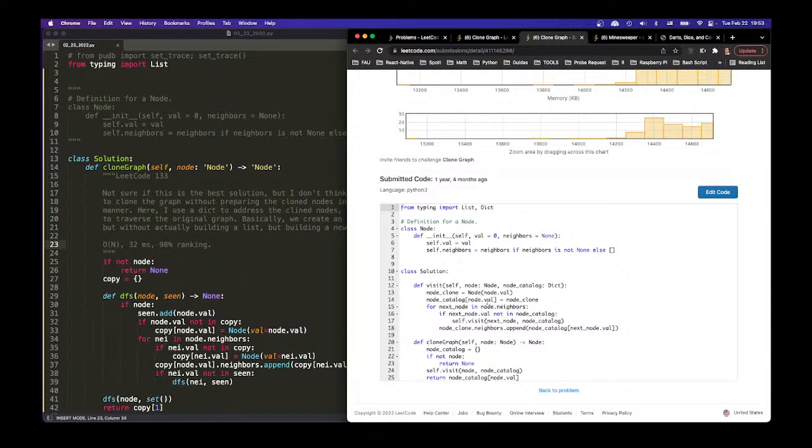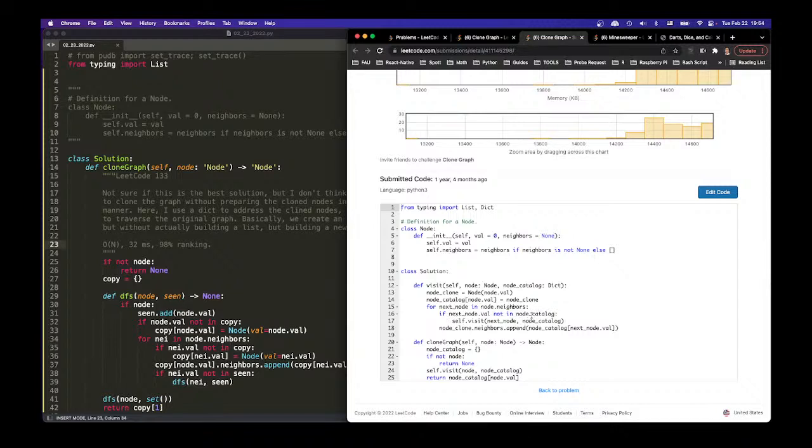Visit. And then visit. Node clone equals this. So I have a clone node. I have a catalog. Catalog is a dictionary, exactly. Like what I have here is a catalog. I call it catalog. We assign it. It's not in node catalog. I'll visit.